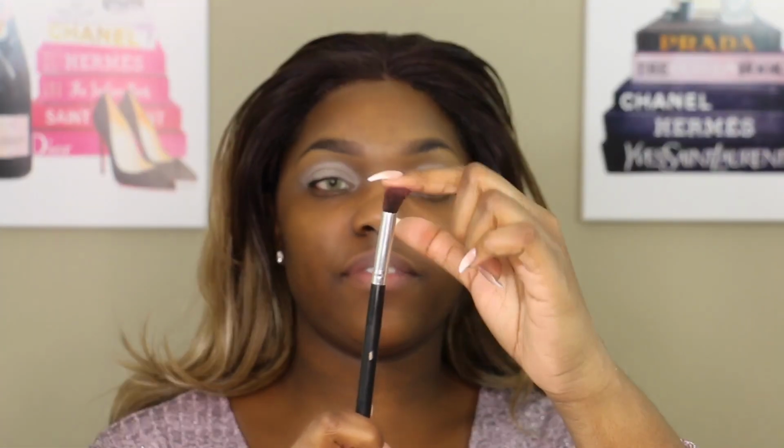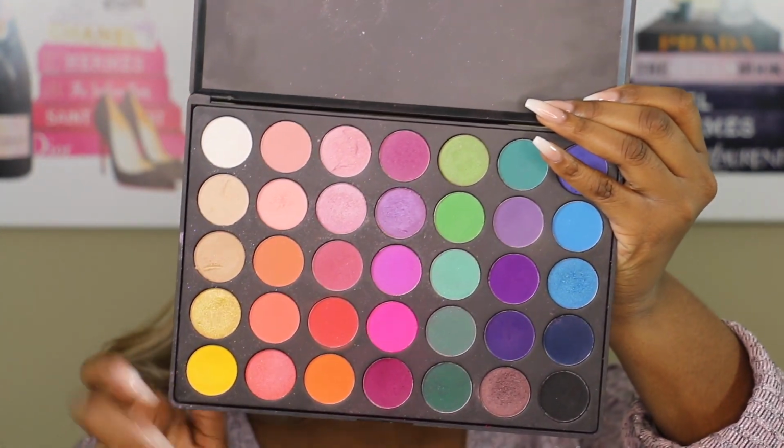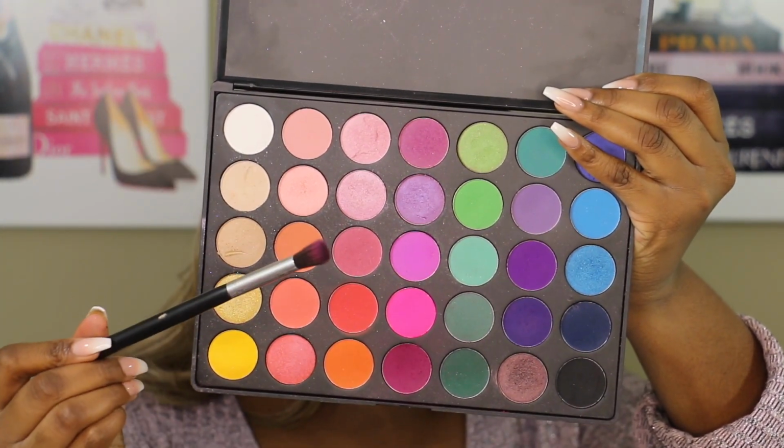So I'm taking this fluffy blending brush. I'm not sure who it's from. I get most of my makeup brushes from Amazon or something like that because y'all sleeping on Amazon brushes. They work very well. I'm going to start by using my Morphe Color Glam palette and using a blending brush.